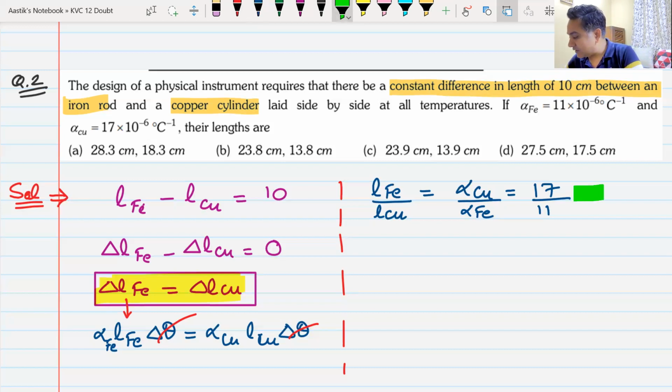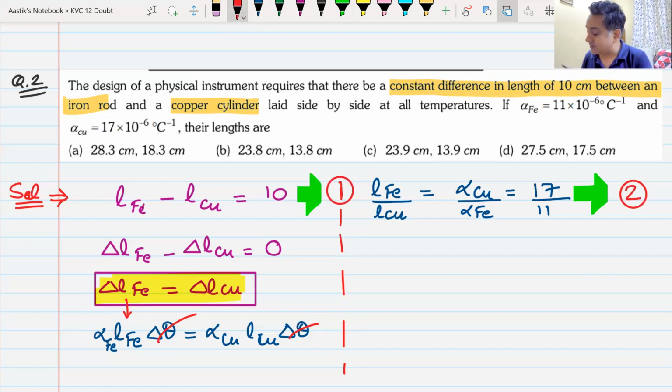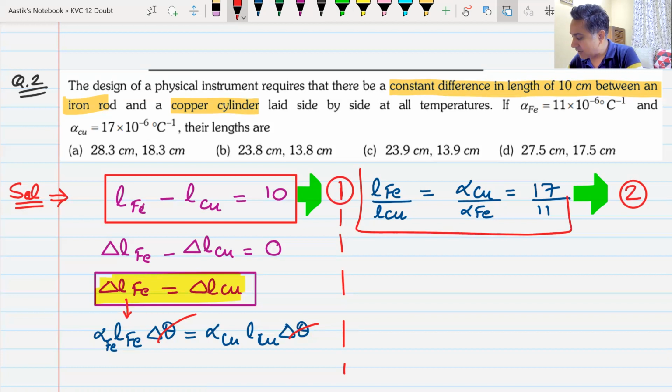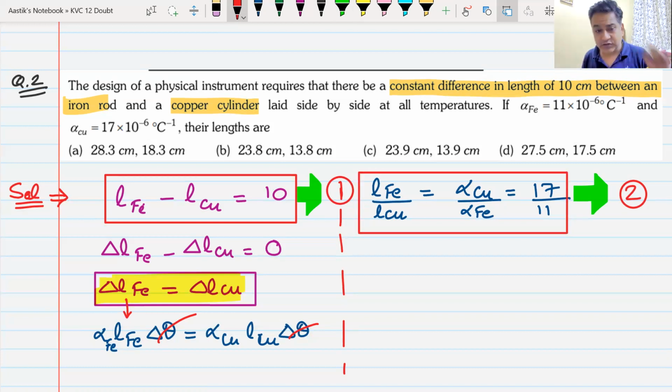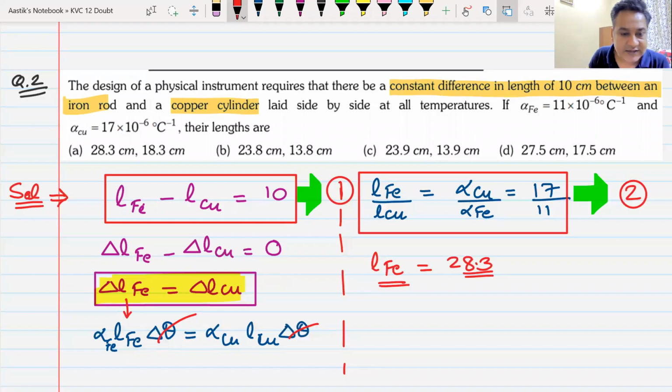Now you can call this equation number 2, and I can call this equation number 1. I know that you are good enough to solve these two equations. Yes or no? Yes, sir. So I may not waste my time and your time and the time of this class. You should be able to solve it from here onwards and give me the value of length of iron. You just have to find one, because once you get the value of one, all the other options are different. Yes or no? So I think you will get the length of copper as 28.3, and that finishes the question then and there itself. Do we understand this, my dear friends?